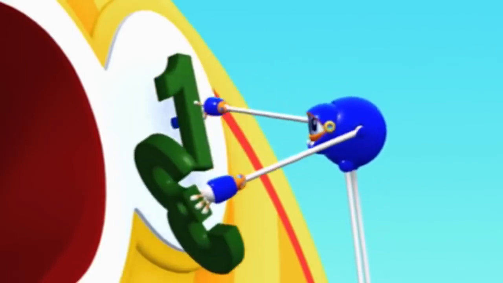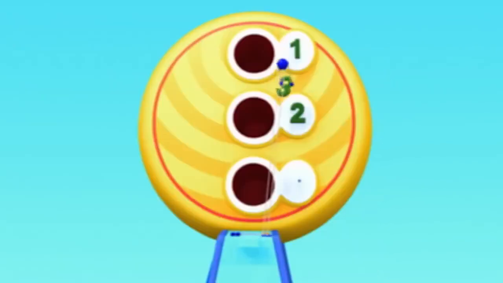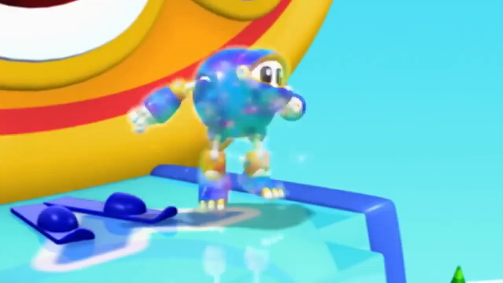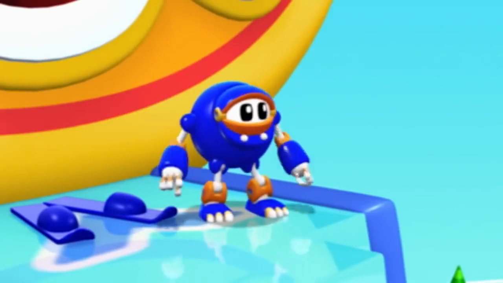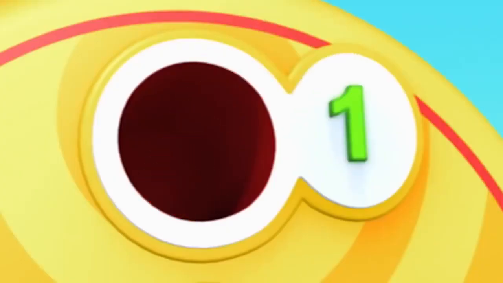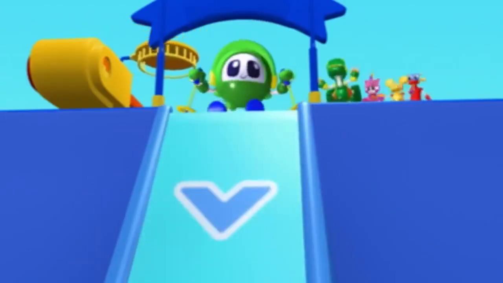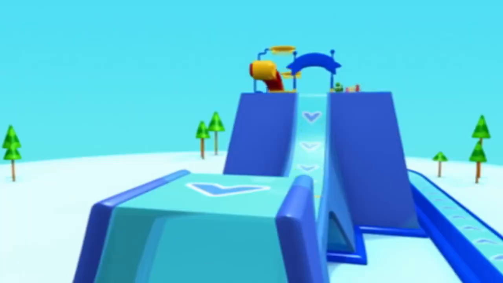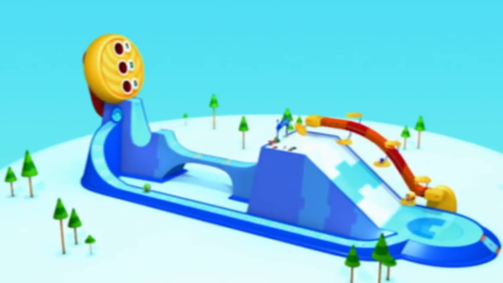Number one, you belong here. And number three, this is your spot. Okay, try it now. It's fixed. The number next to the hole is lighting up. Balls are playing their game.